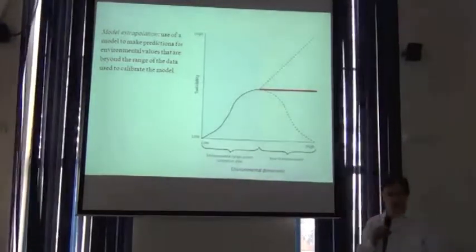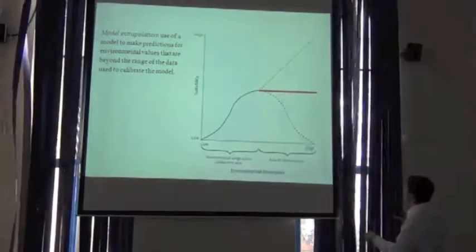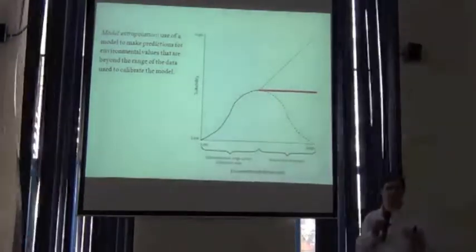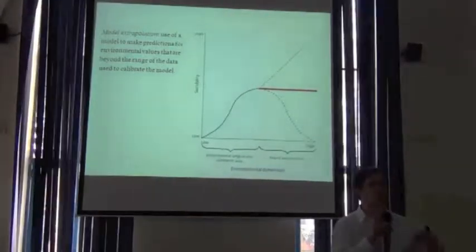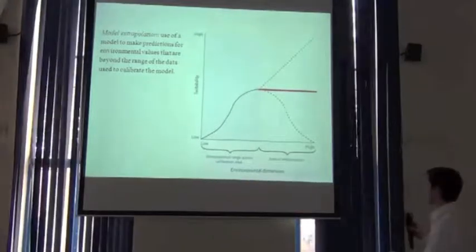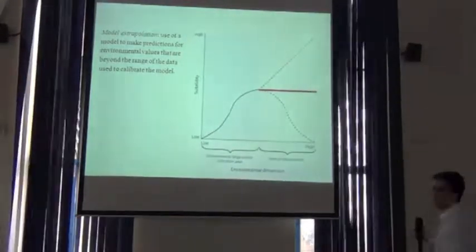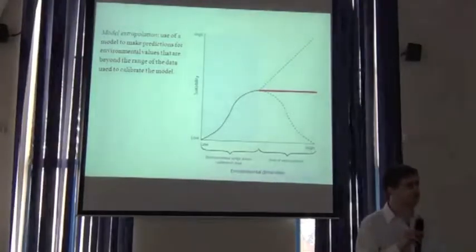Which has limitations, of course. In this case, it may well be that value should come down. But at least we have a very explicit way of saying this is what the model is doing, so we understand what assumptions are behind it and what behavior we're going to expect. There's no kind of uncertainty as to what the model's going to do there. We know exactly what it's doing. Okay?